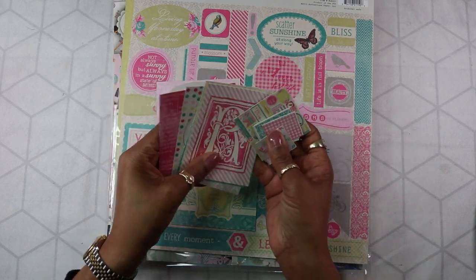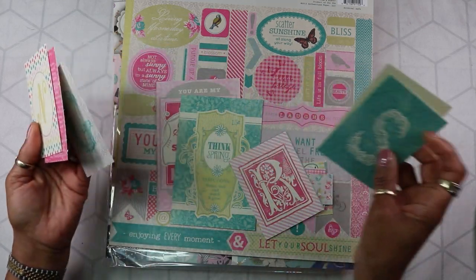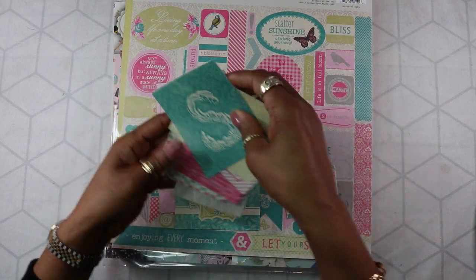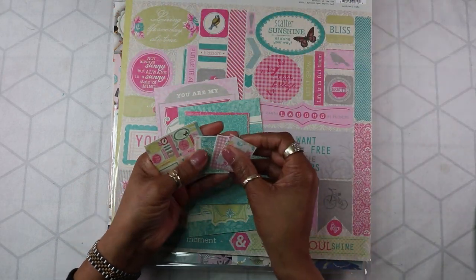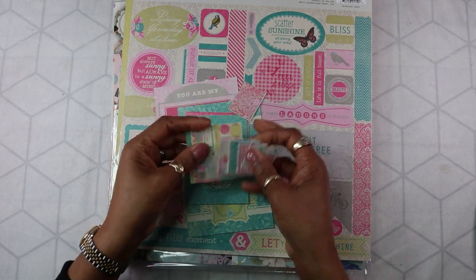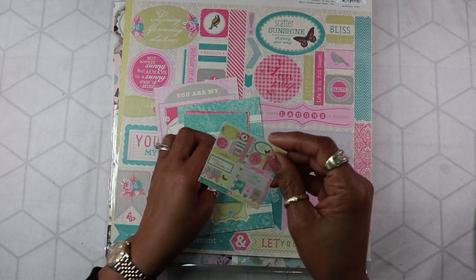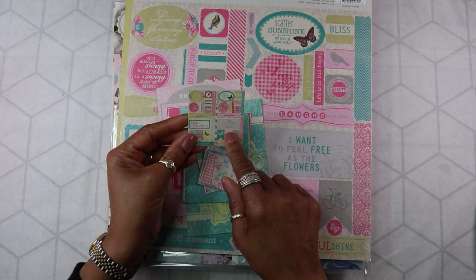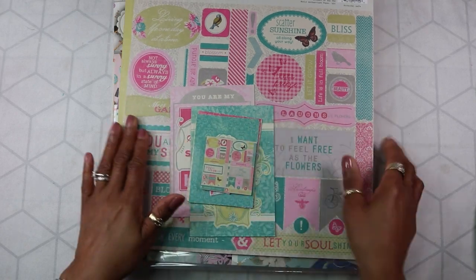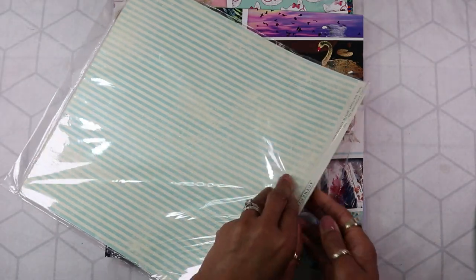And these spell out spring, the word spring. And this was part of the cover of the paper pad, and I just cut these out because I think they're so sweet and I didn't want to chuck it away. And basically this is just a mini image of this actual sheet, this sticker sheet. So I did that, and they're double-sided. These are all double-sided, really nice.